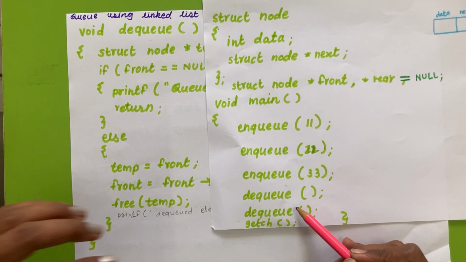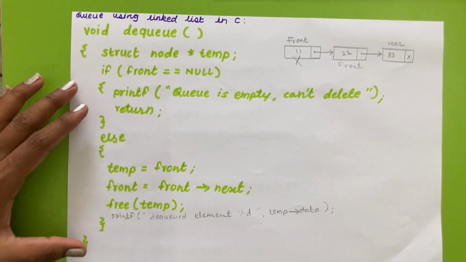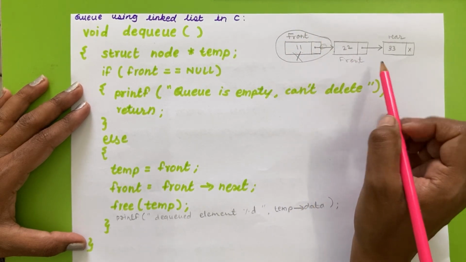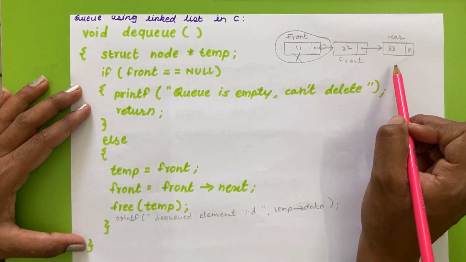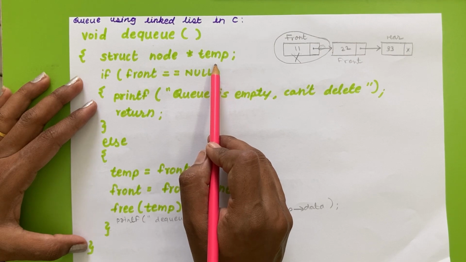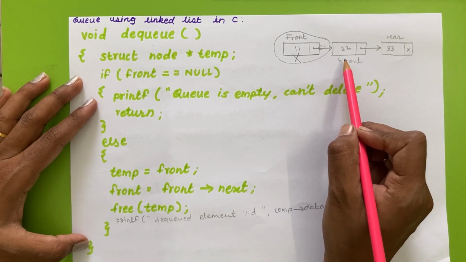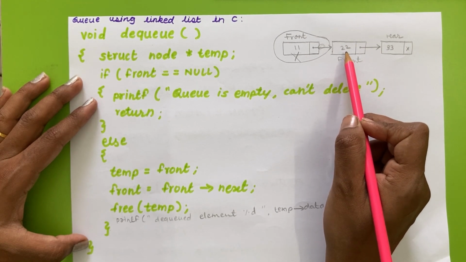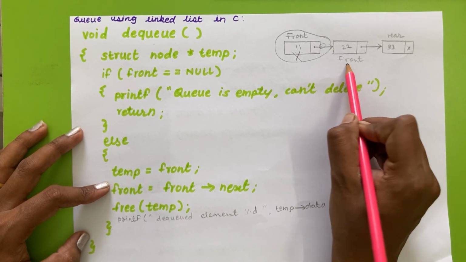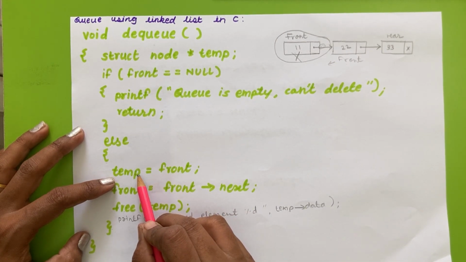Now again we have the next call for the Dequeue operation only. So it is again calling the Dequeue operation. So now this is our current content of the queue as a linked list. So again we have taken one temporary pointer. Okay, front is equal to null. So this condition is not satisfied here because we have the front value as the 22 node. Okay, so it will go in the else part. Now first we will copy this value of front in the temporary node. Okay, so front will get copied in the temporary node.